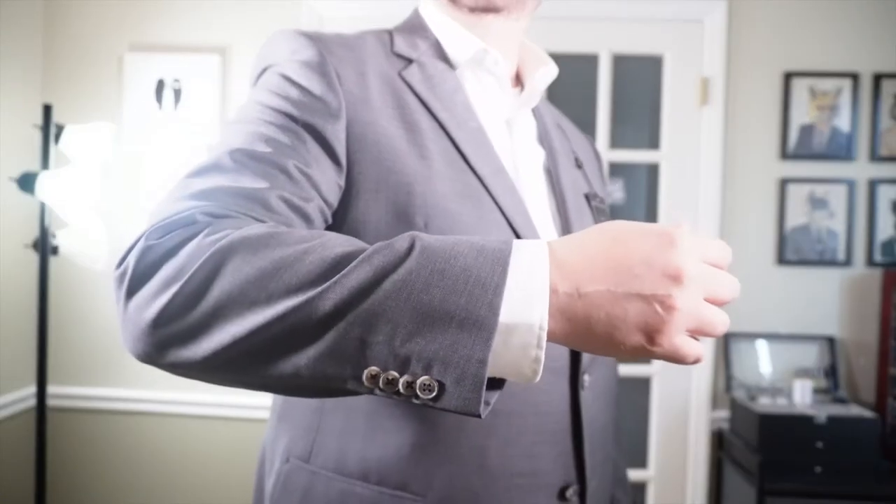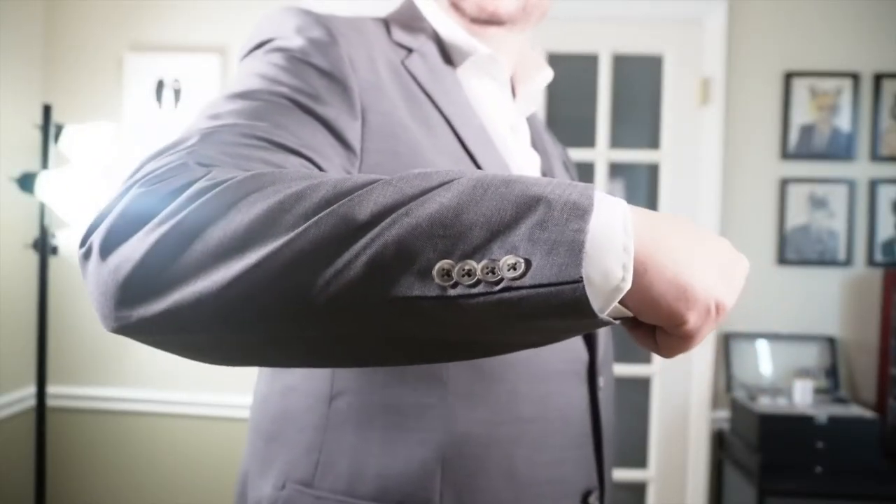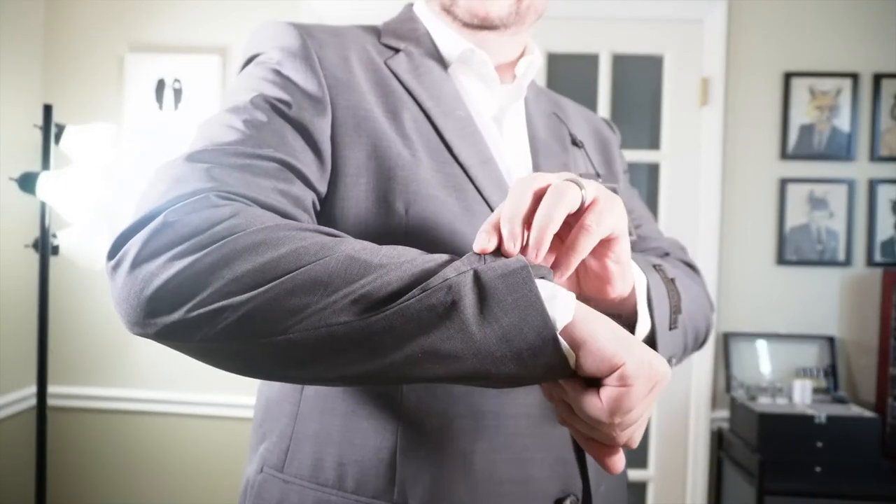Looking at these, I'm going to say the 50 long fits better. That's what happens when clothing is mass produced — the size you wear for one brand doesn't always carry over to a different one, even within the same manufacturer. The shoulders fit right, no tugging on the sleeves. I can lift my arms parallel, which is how a suit should fit — suits aren't really made for playing basketball, but you should be able to lift your arms parallel to the floor. I feel like the sleeve length is good enough where I shouldn't need to get it adjusted. There are four kissing buttons on each sleeve, which is for decoration only. There is an inner lining, and similar to the 1905 Navy suit, this one also has a half canvas — meaning there's a piece of fabric in between the inner lining and the outer fabric. This allows the suit to fit better over time, and because it's not fused with glue, it breathes better. You don't find many affordable suits with a canvas lining.